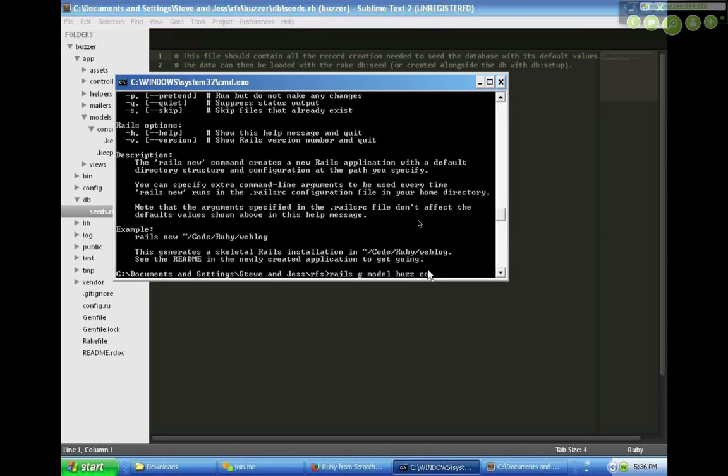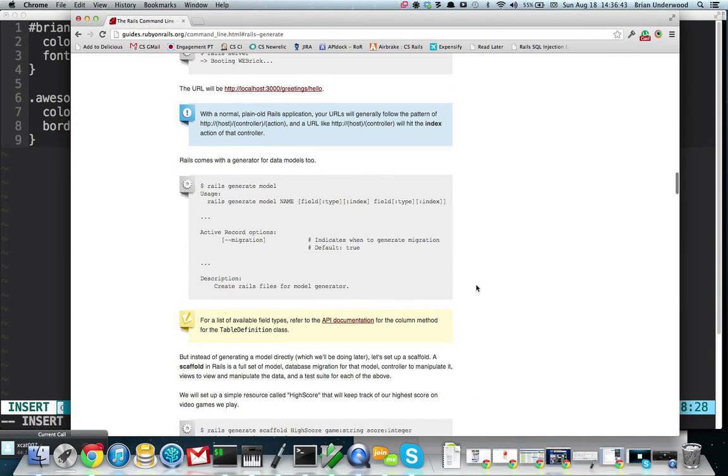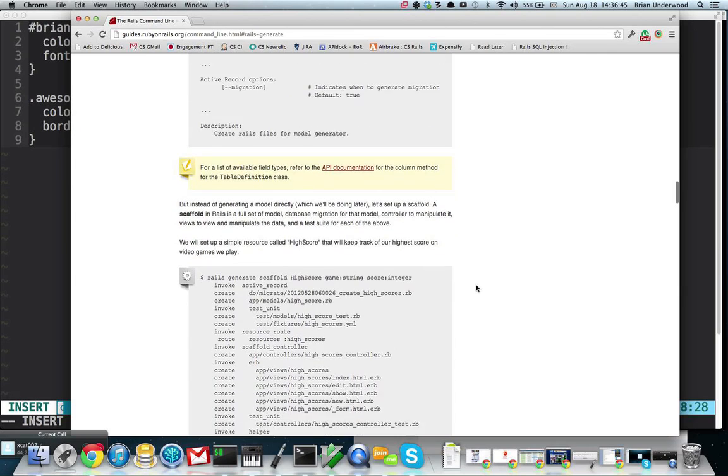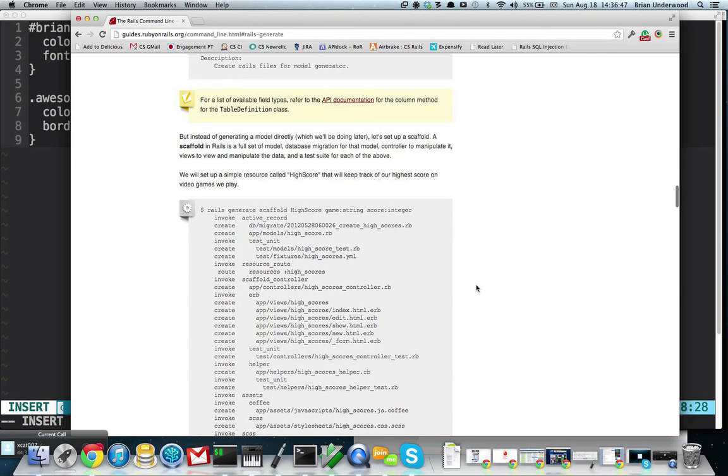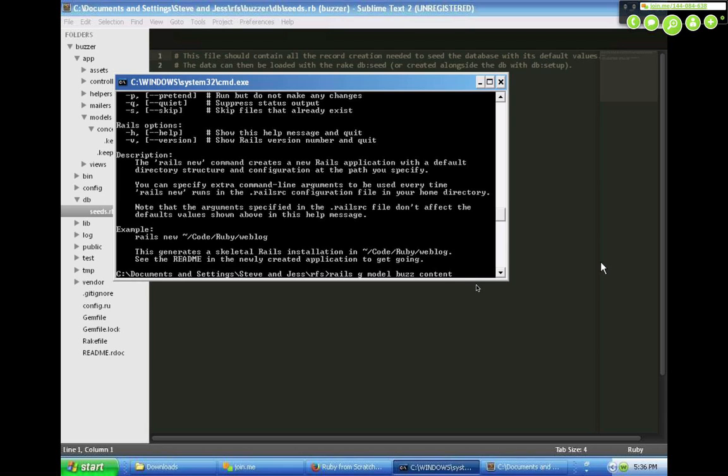content, and the way to specify that, let's just say colon string. Like that? Yep, that's great. And then I'm trying to think of what else might go in this table, or if it's just going to be content.